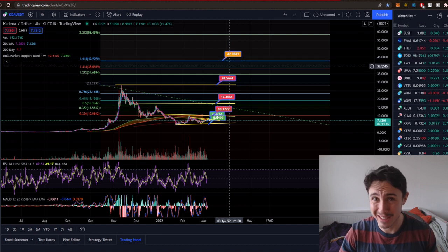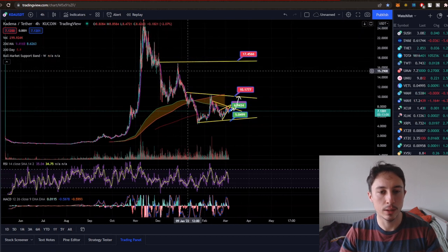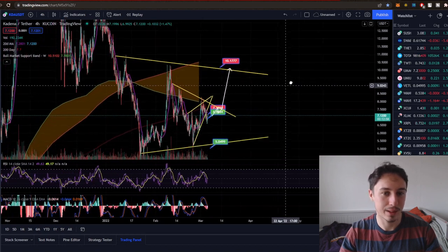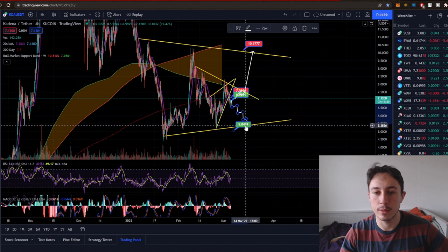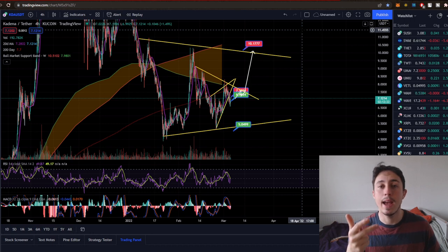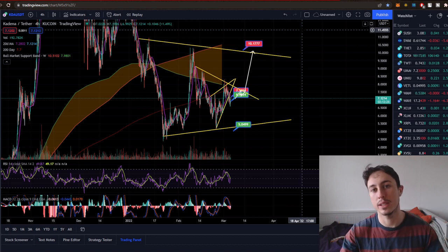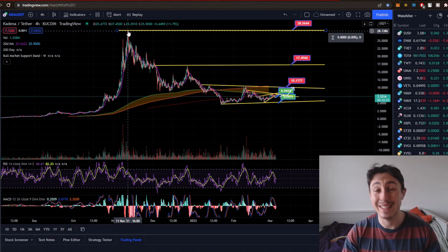This is crypto, not stocks — this is what happens with big volatility. We've got lower lows, lower highs, and a downtrend, but if we can break through the $7.06 level, I believe we can start seeing that uptrend in the near future. Just be aware we can still roll down and retest lower levels at $5, depending on what the rest of the market does. Key takeaways: Kadena is an infrastructure project probably worth getting into at some point; it's in an under-valuation zone with a relatively low market cap; and using Fibonacci extension, we can identify realistic next bull market price targets — that's why I'm bullish on Kadena.